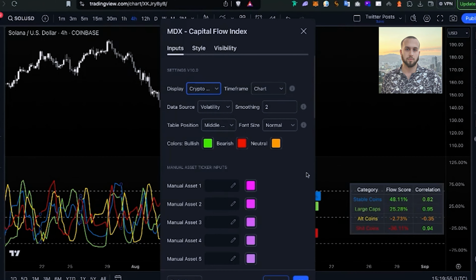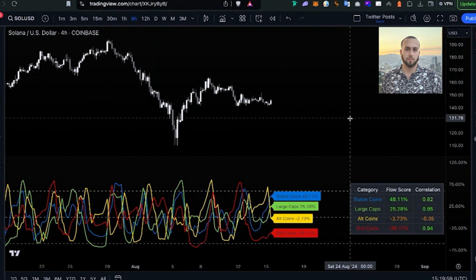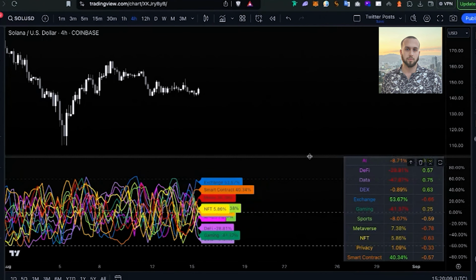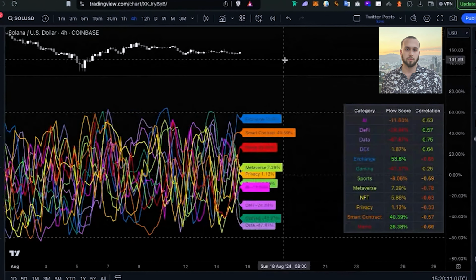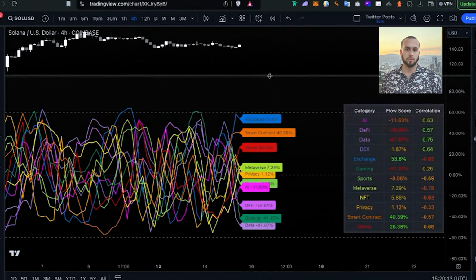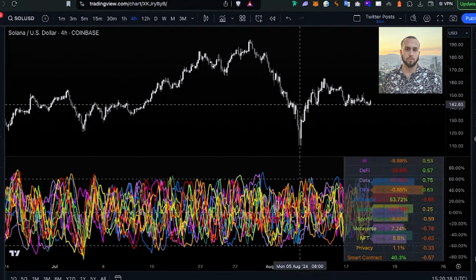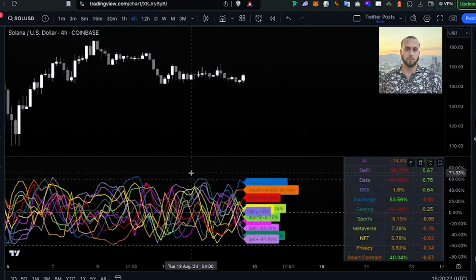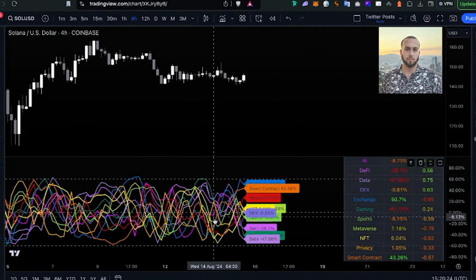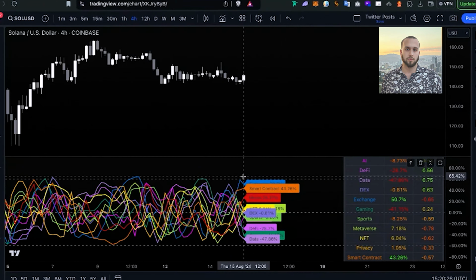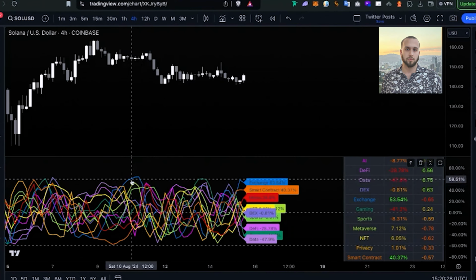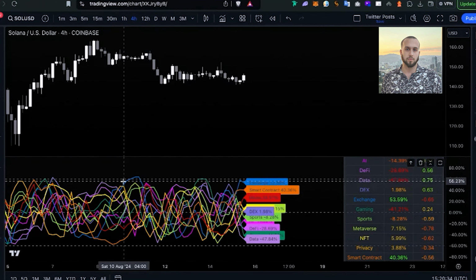Crypto subsectors is the next one that I absolutely love, and you have to go on price to that. It's a nice overall view, yeah, absolutely, as to what's happening in the markets. But again, with a lot of these things, you have to really find your edge with them, because you can always say two different things. You can say, okay, well, exchange coins are currently in the lead, right? And coins can stay in the lead for a while. And you can see here, exchange coins were leading for all of that day, right?